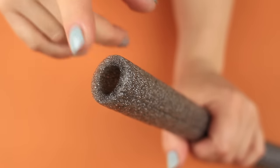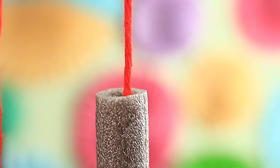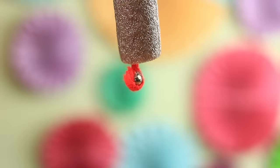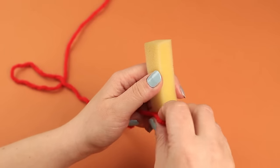Pass it through the insulation. Hold the tube vertically to let the bob fall down. Pull the end of the yarn out of the tube on the other side. Tie a knot on the foam rubber.